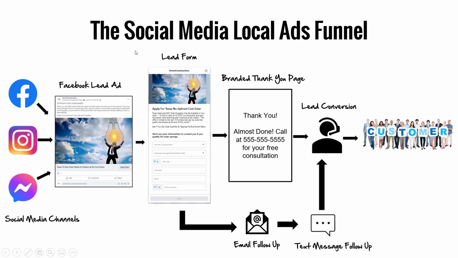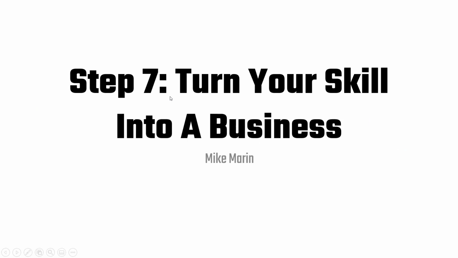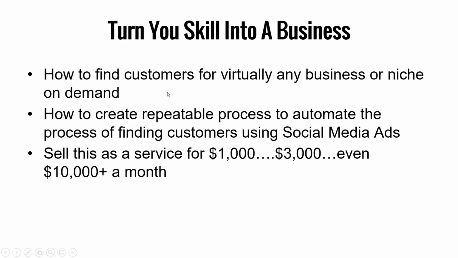So that's the social media local ads funnel. That's how you go out and build it. Covered everything. How do you write it? And then the last step, obviously, is to turn this skill into a business. And once you have the skill, number 1, you could basically, for virtually any business, you could find customers on demand. And it allows you to create a repeatable process to automate the process of finding customers for your business. So you could use this.